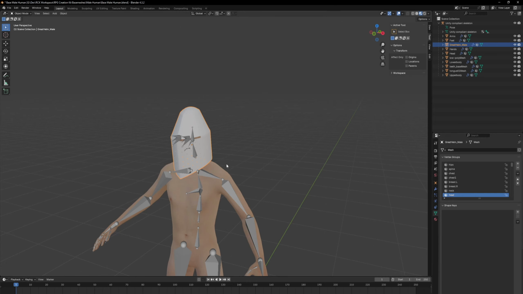It just moves the vertices along with whatever bone has the same name as the vertex group. And we need to leave all of these empty ones in here because Unity expects there to be a vertex group for every single bone, or else it will have an error and not work.